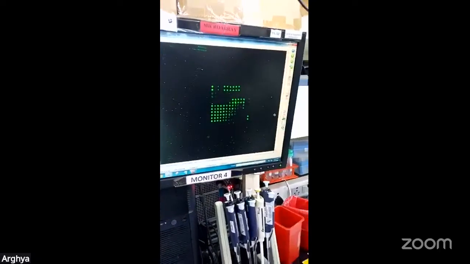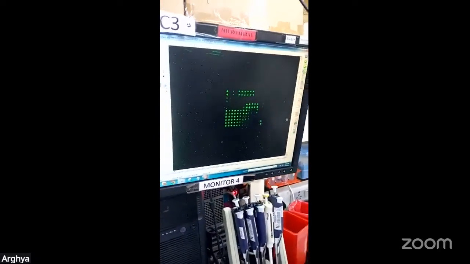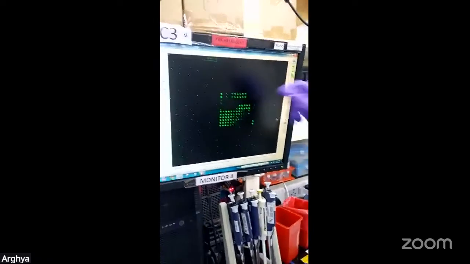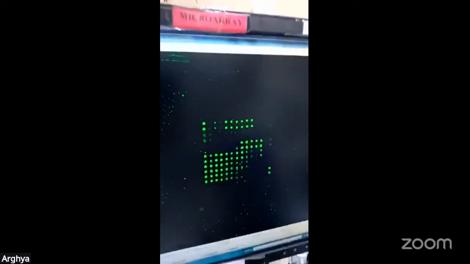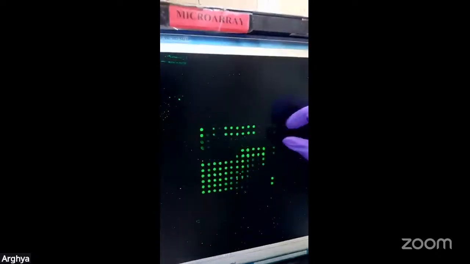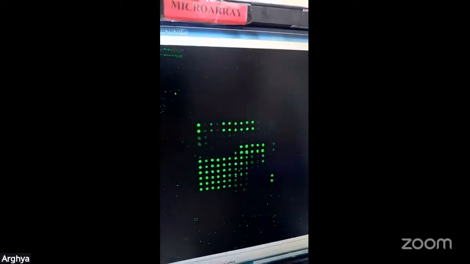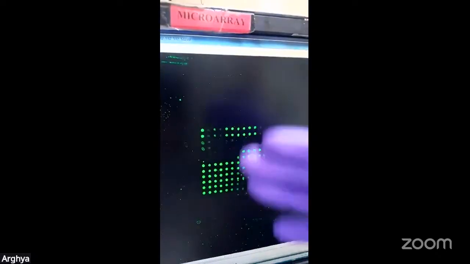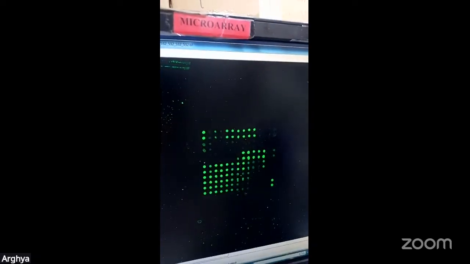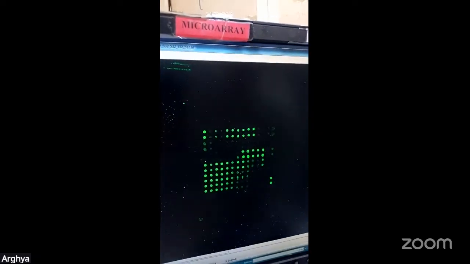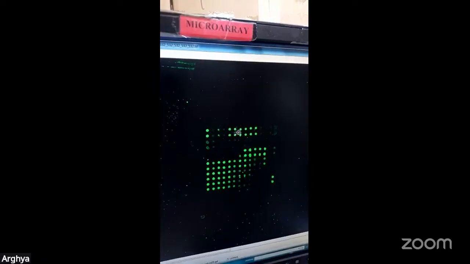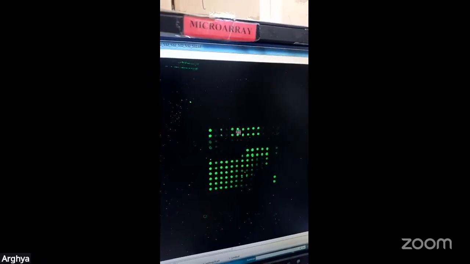Now if we want to do the quality check of the block, the proteins are immobilized in such a manner that the first 2 rows or columns of this particular block have the same proteins. If we look at the first row and the second row of this block, they have the same proteins printed on them.